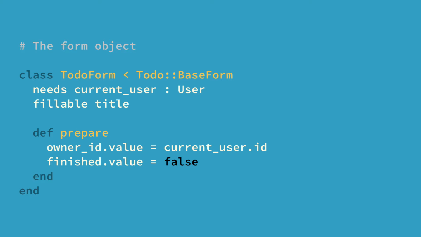And then we have the prepare method: the form is set up and the prepare hook is called. The to-do isn't finished when we create it, I haven't done it yet, so it gets the value false here. You could also create a hidden field in your form and pass it in there, but then the user could change the HTML and make it true. It doesn't make sense for the user to create a to-do that's already done, but he could do it. If you do it like this, the finished attribute of the to-do is already false, and you set the owner ID to the current user.